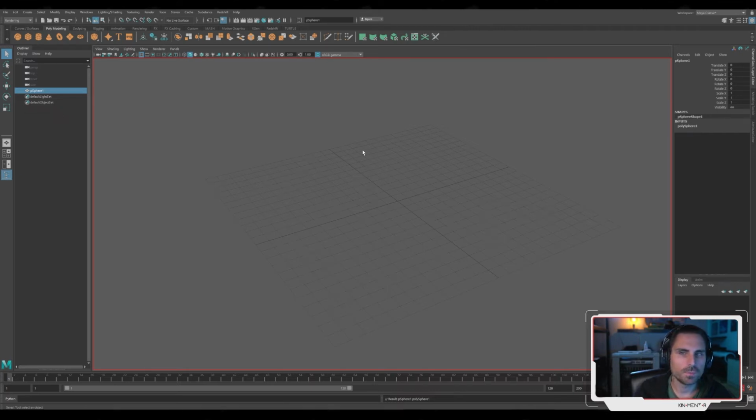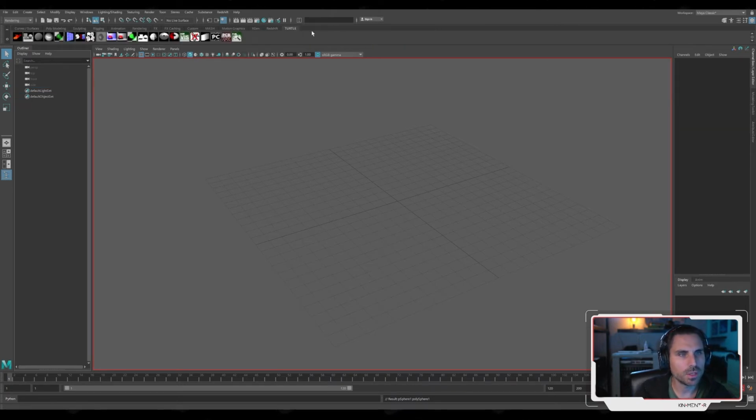It's way faster in some occasions to work that way, right? So keep in mind that the shelves are also customizable, so you can create your own shelves by putting your own tools that you plan to use. So shelves are very useful.